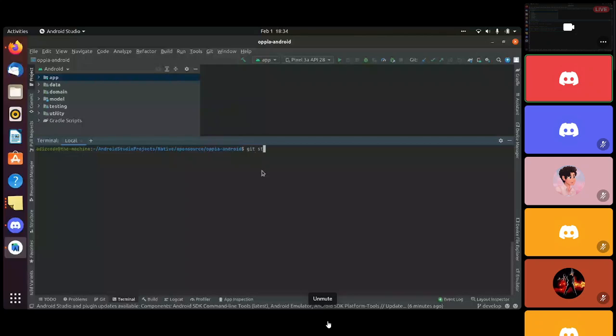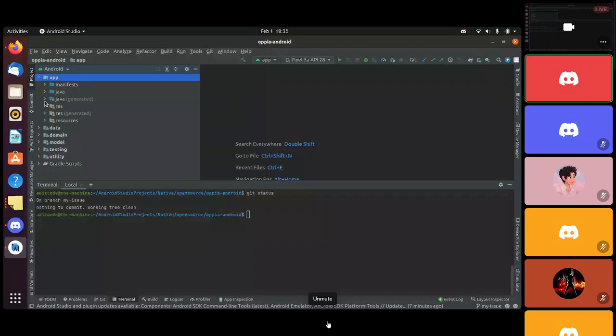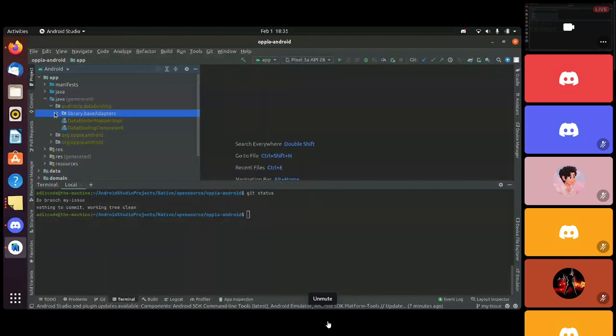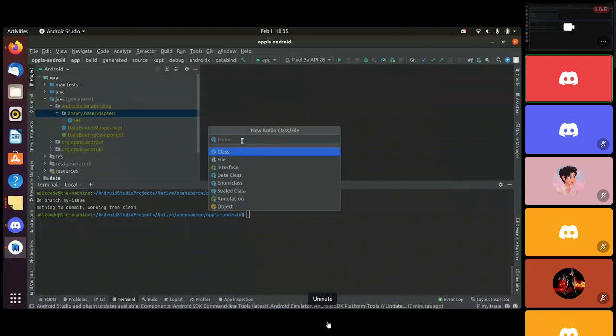Right. So now we have cloned the repository on our local machine. We have changed the branch. And let's assume that we wanted to make a change. Let's say I wanted to just add a new file here inside app, java, and just for formality's sake, I'll add a new Kotlin file.